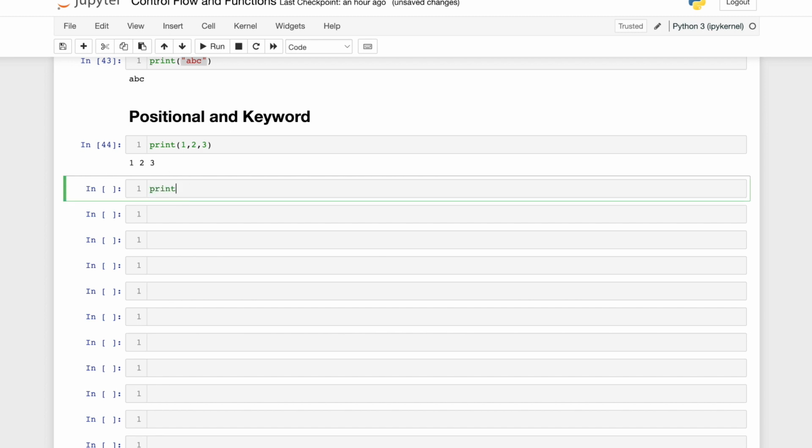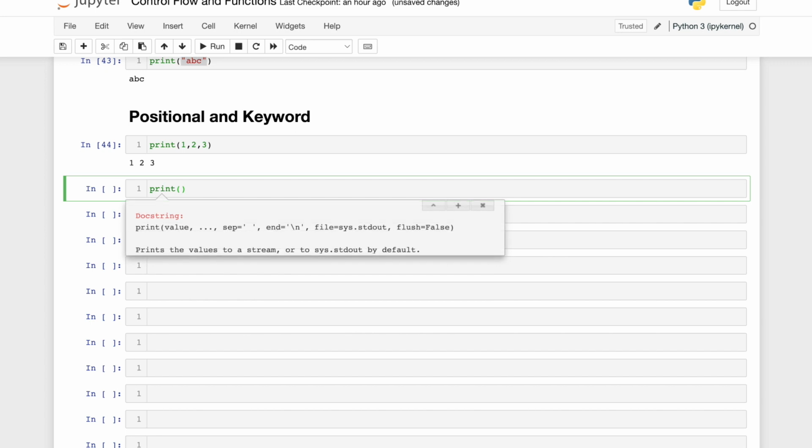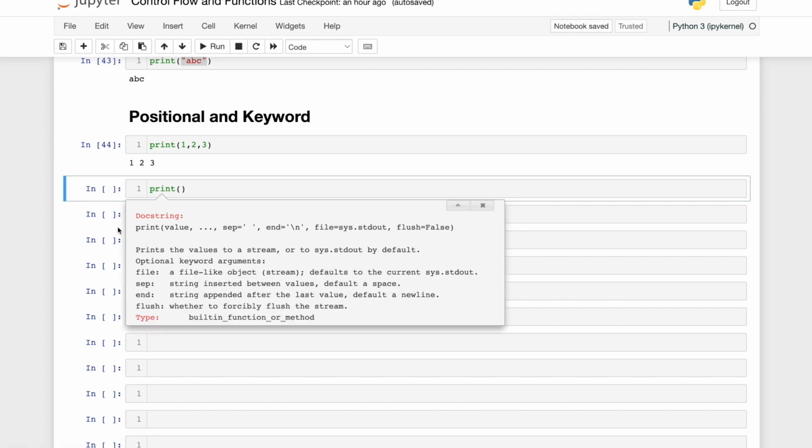I have already discussed that for every function, with Shift Tab you get a docstring, the help kind of thing. If you expand the help for print, it will say value, dot dot dot. That means it can accept any number of values.